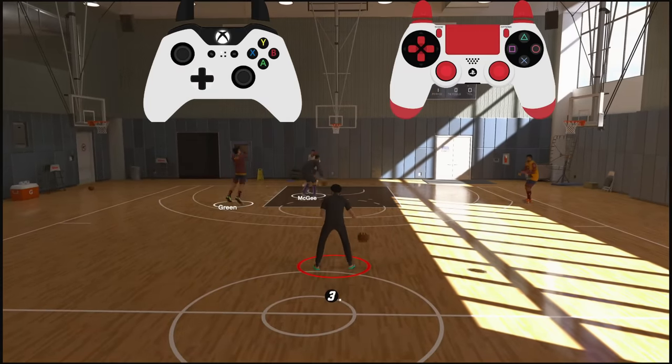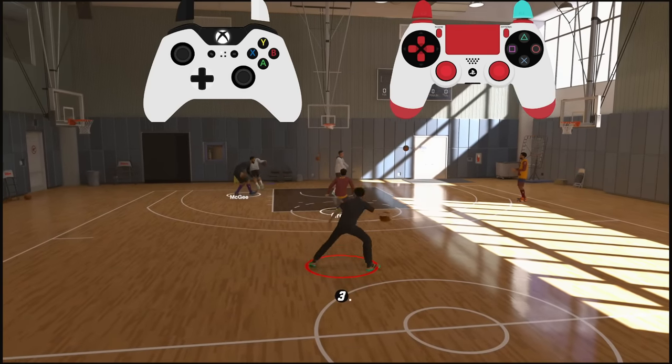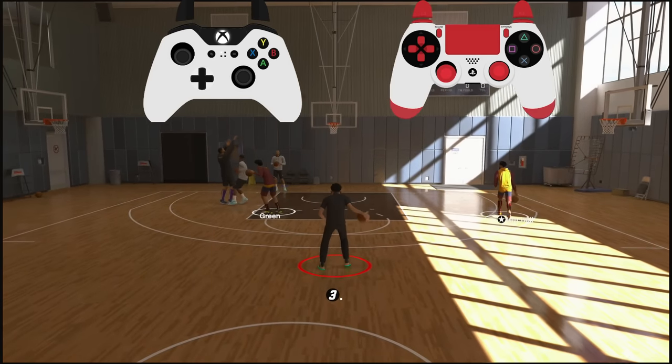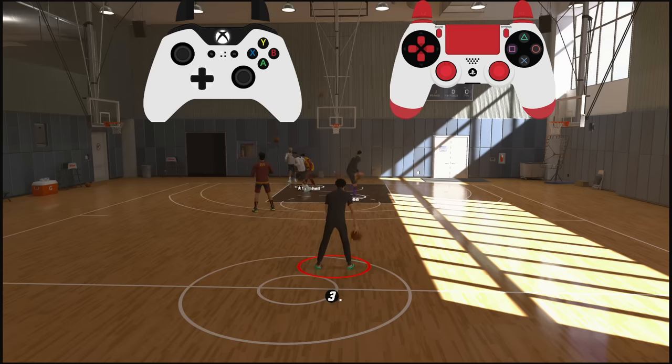Now this is the Trae Young hop over, Trae Young long crossover or Kemba Walker long crossover. Boom, boom, boom, boom. If y'all need to sit there and put this video on slow motion so you can see how I'm dribbling and how I'm doing the moves, go ahead and do that, man. Just understand that practice makes perfect.